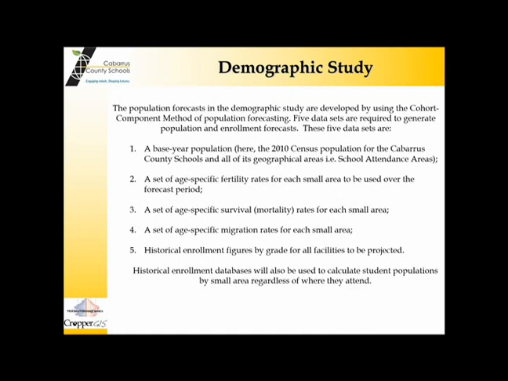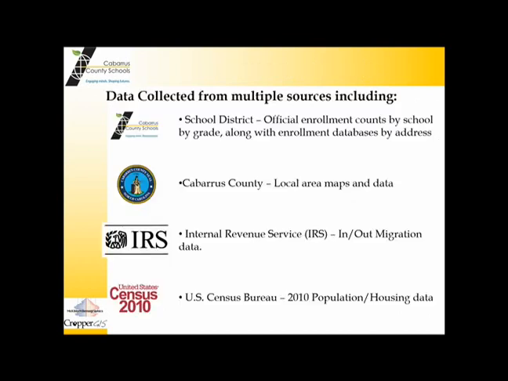And then you use historical enrollment to correlate these demographic changes with your enrollment change. Okay. A lot of sources. In this case, we use school district. We use Cabarrus for this project. We'll use Wayne County data. Any data set we could lay our hands on.